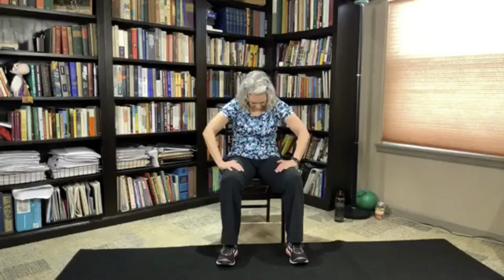Go ahead and lift your heart up. Turn your thumbs to the back wall and lift your heart. So that's going to get you a nice stretch through the shoulders, the upper body. I even feel my arms here. Okay, let's do that one more time. Let's lift up. Turn those thumbs to the back wall. Feel that stretch.